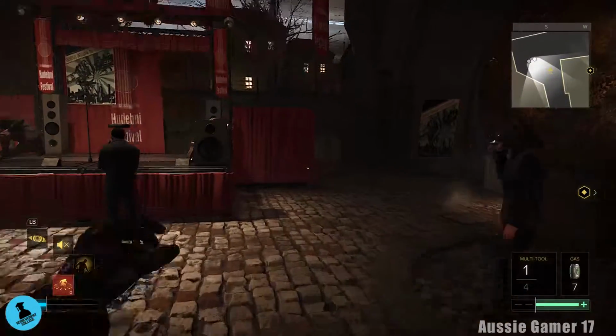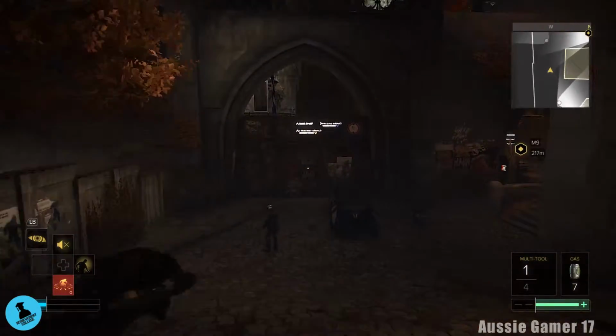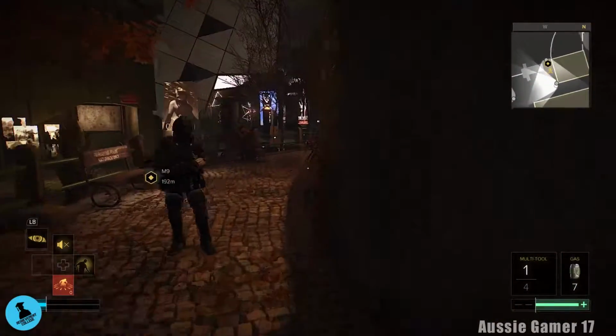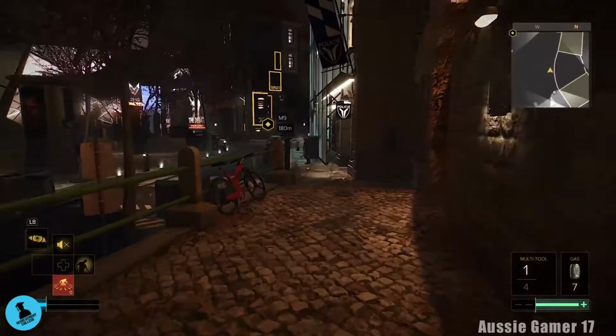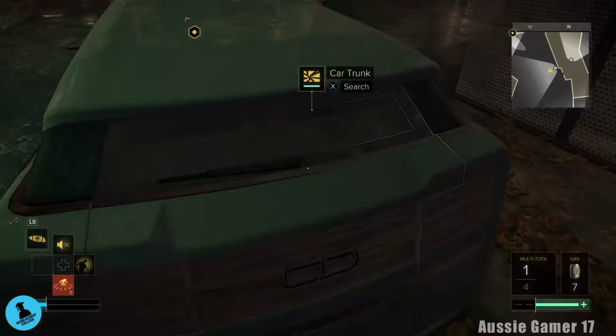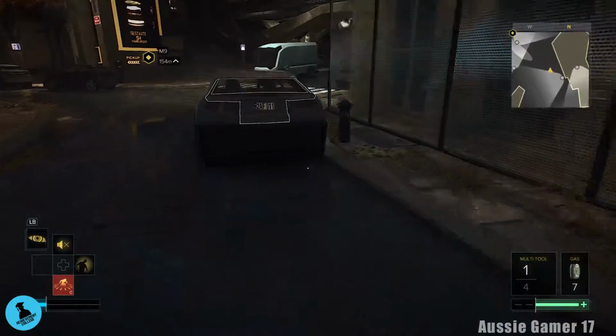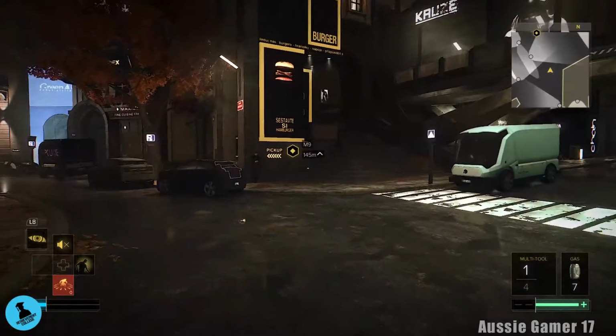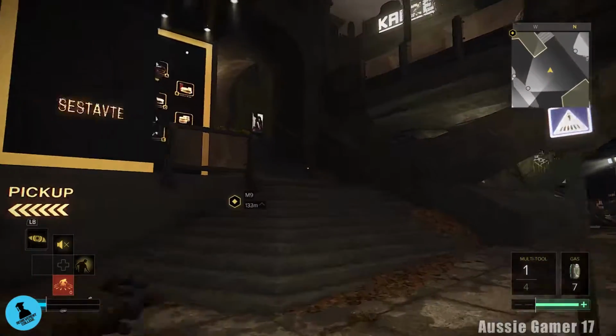Well, I'm not sure I'm going the right way here, but this will do. Be nice to find another bottle, something to keep us warm. What a place. What do we got here? Nothing. What about you? Nothing. This is the last time. Alright.